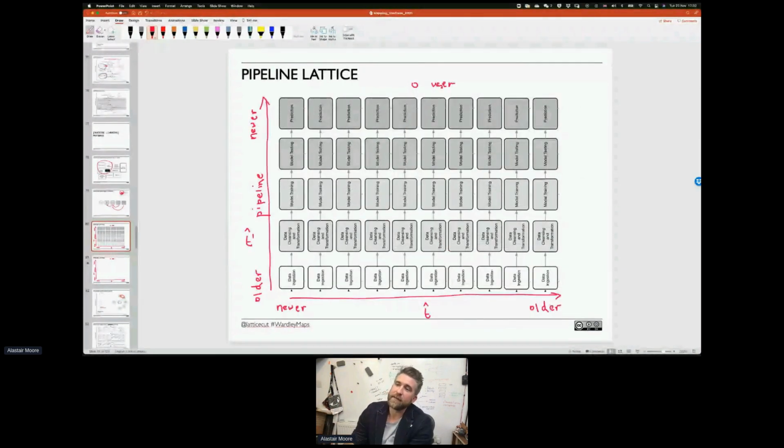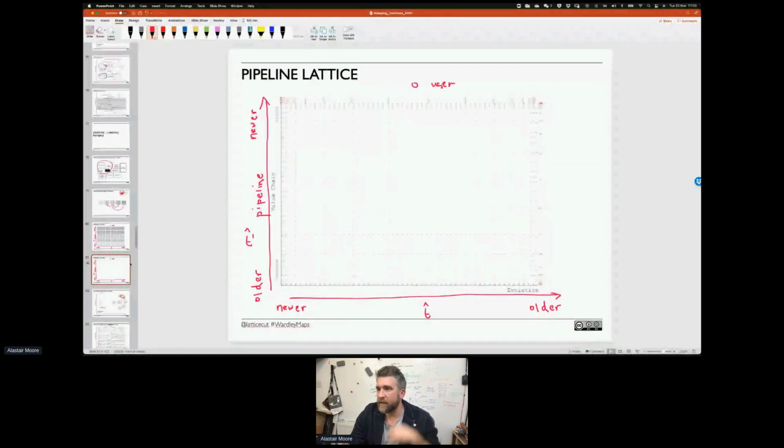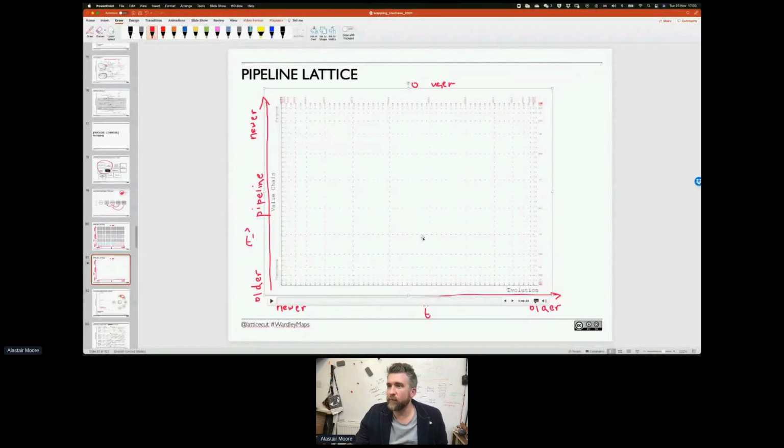So I see a pipeline that takes in data at the bottom and spits out processed data at the top, because we've linearized our flows. And then I see newer versions of a system and older versions of the system as the pipelines go left to right. Oh, where's my cursor gone? I think some of you will have seen this before, but I don't disagree at all with Simon's characterization of visible and invisible and industrialized or not industrialized. But again, when you're starting to do this, a lot of the time it's quite easy just to think about time normalized in slightly different ways.